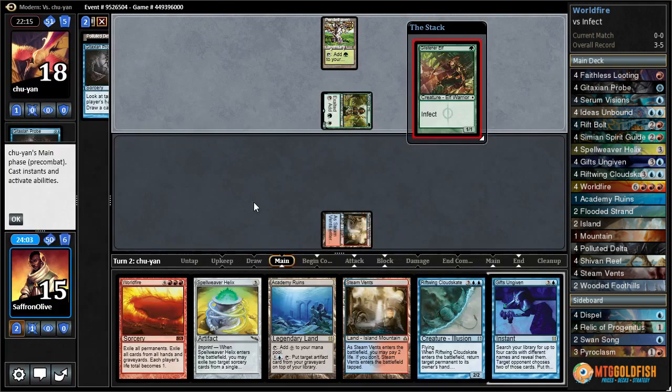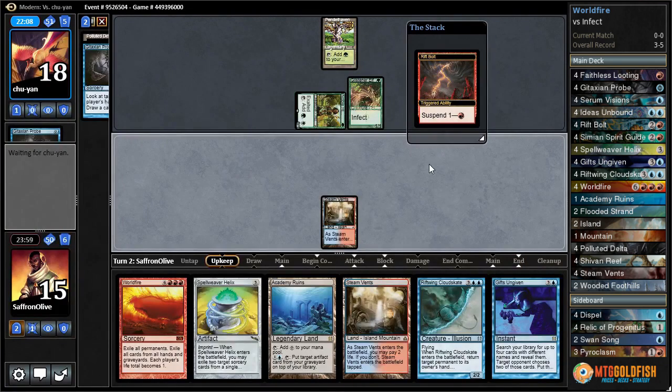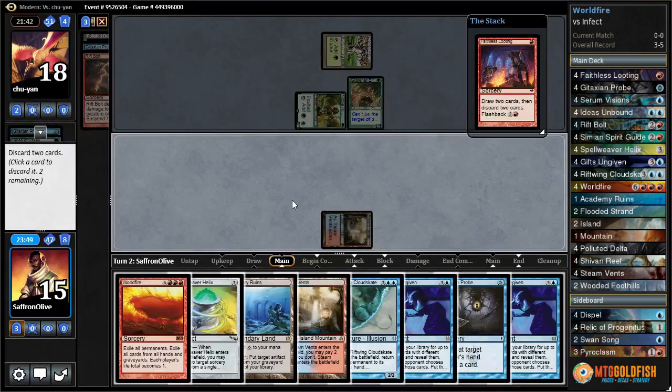Opponent probes. Yep, there's Glistener Elf. So we get to try to Rift Bolt it, but our opponent's going to use Vines to give it Hexproof. Yep, there's Vines. Well, that's looting. This could do it. Do we draw a... We need another probe. We draw the probe? Whew. Ooh, man. Well, now if our opponent doesn't kill us next turn, we get to Worldfire.